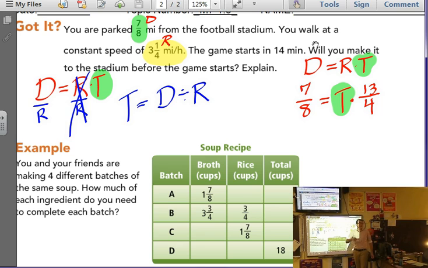When I went back and looked at Jeremiah's paper, he immediately had distance divided by rate set up, but couldn't explain to me why he did it. He said, I just learned it in 6th grade. I need you guys to understand why you're doing things. If we go back to the distance formula, distance equals rate times time, I can solve for time by dividing by rate, which is how I get to here.